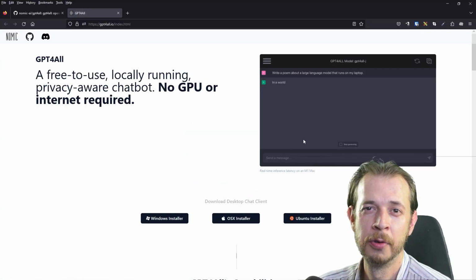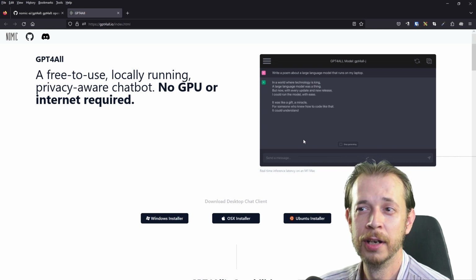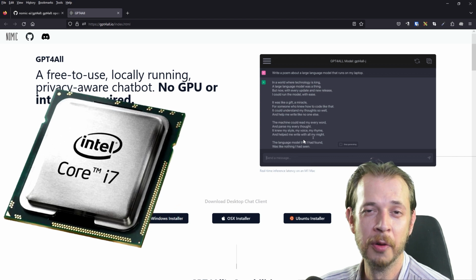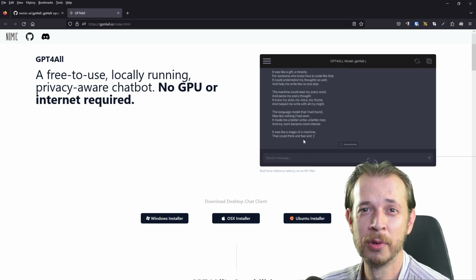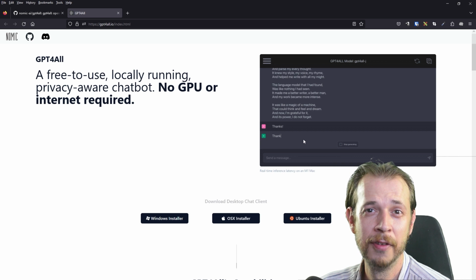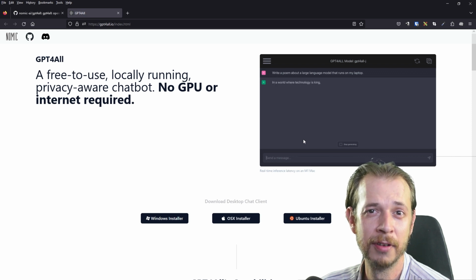The tool that I'm going to show you today is called GPT4All and it's free to use. You can run it locally. It's a privacy aware chatbot that you can run on just CPU, no GPU required, and it can run on most of the processors that have AVX and AVX2. I think that the last version dropped the support for AVX, so be sure that you have AVX2 instructions and it will run. It's a pretty fast chatbot with quite nice capabilities and a variety of different language models.